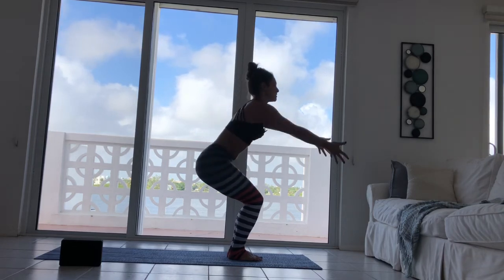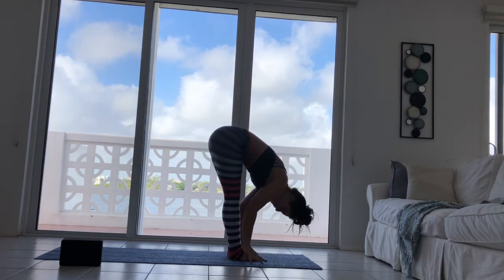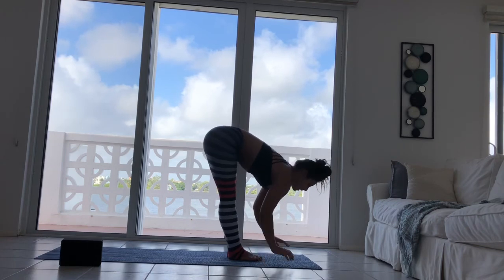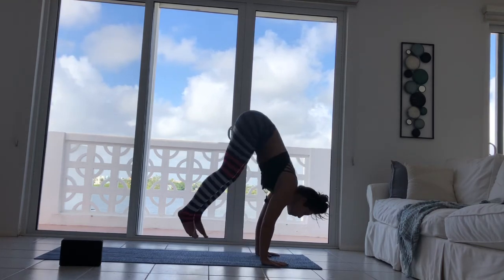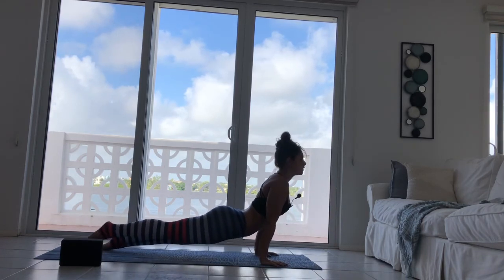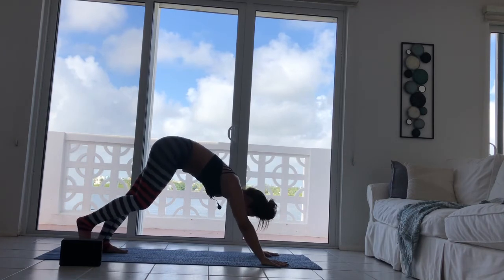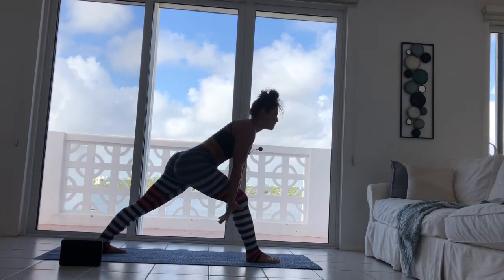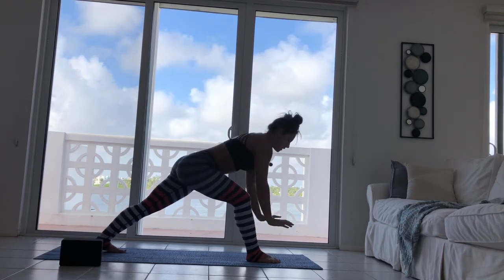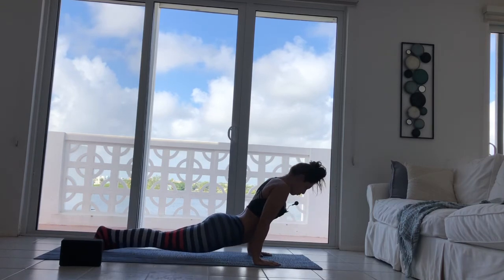Inhale, chair pose, sink the hips. Exhale, forward fold, dive down. Inhale, flat back. Plant your hands, step or hop back, chaturanga. Inhale, cobra or up dog. Exhale, down dog. Right foot steps, left heel pivots. Inhale, rise up, warrior 1. Exhale, chaturanga, yoga push-up. Inhale, cobra or up dog.